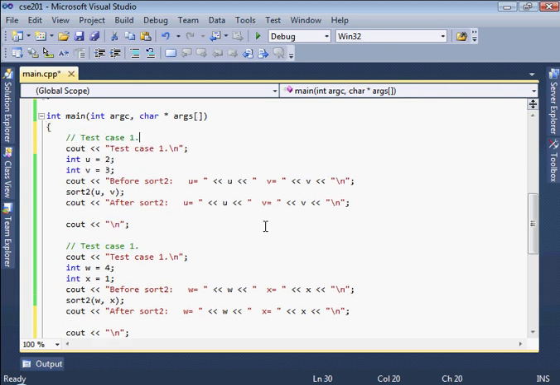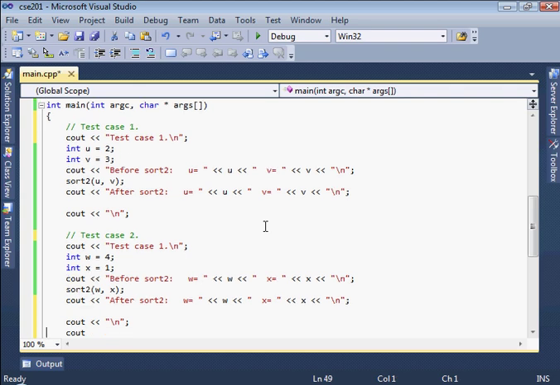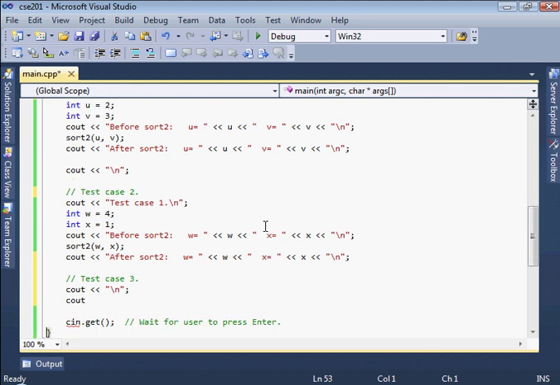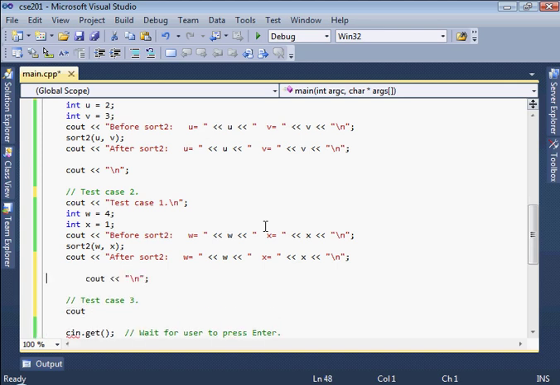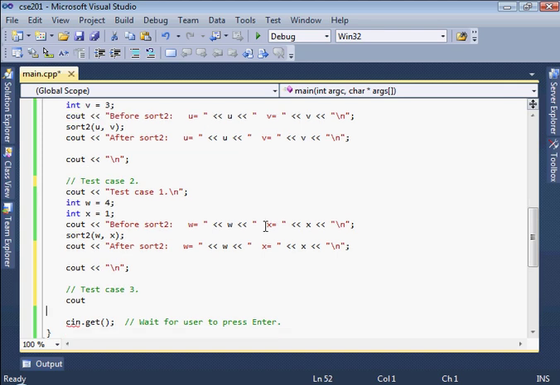This is test case 1. This is test case 2. And this is test case 3. Sorry, just going to clean that up a little. Let's put another blank line in between these two test cases.